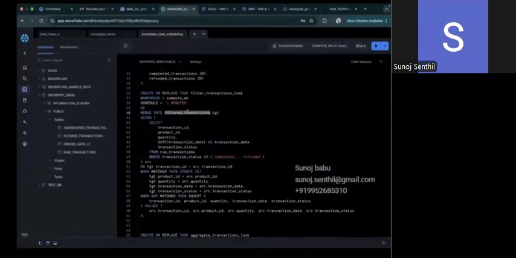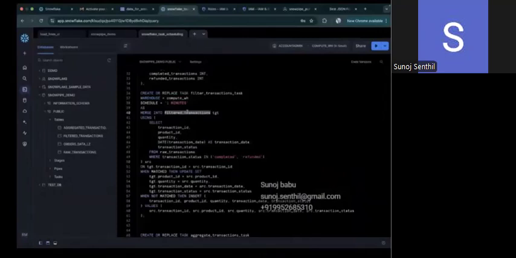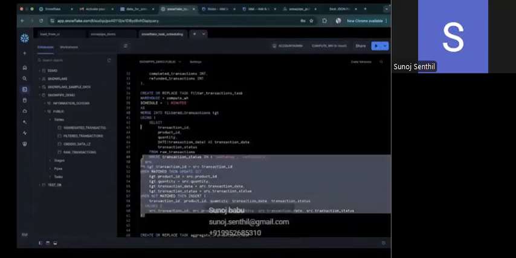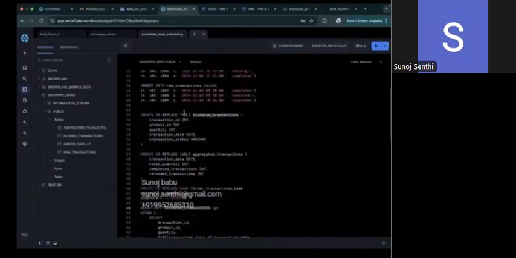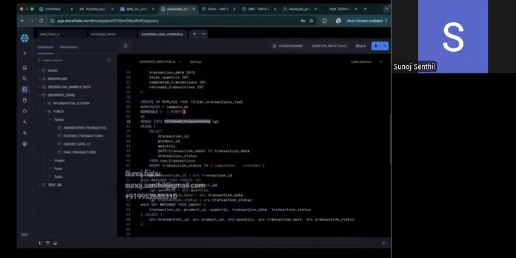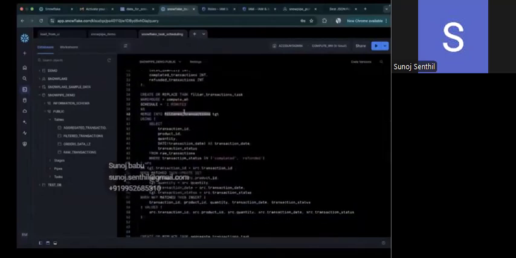Because here the idea is to show you the lineage between the tasks and how the tasks are running. But if your focus is to process the incremental data every time with the help of a task, then you have to handle that logic in your query itself. In that case, maybe you can have an is-processed or timestamp-based column in your filter transaction table and your raw transaction table, and based on that you can keep track of till which timestamp you have consumed the data from the raw transaction table. So in the next run you need to consume the data after that timestamp.